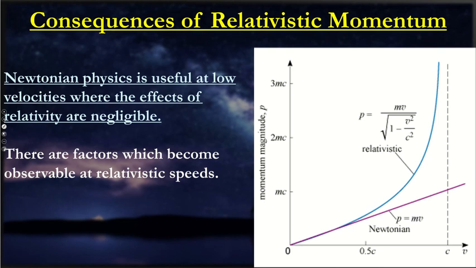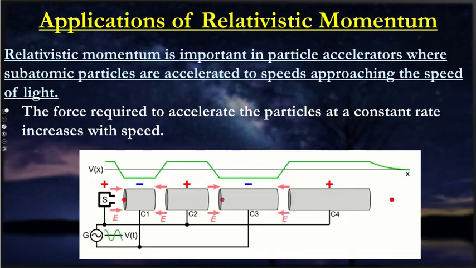All right, in terms of what we can see, this is Newtonian physics. If we were to look at momentum, if we looked at the special relativistic effects, we can see that momentum skyrockets at around 80% of the speed of light. At really low velocities, it really doesn't matter about special relativity. The effects are so small, we can just ignore them. But as we get closer to the speed of light, we do have to pay attention to it.